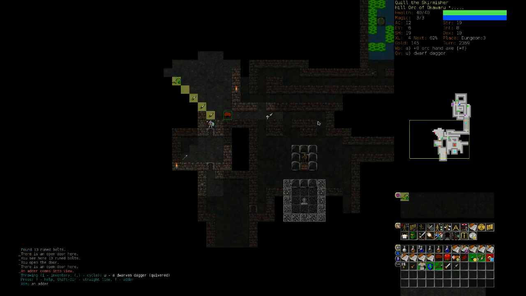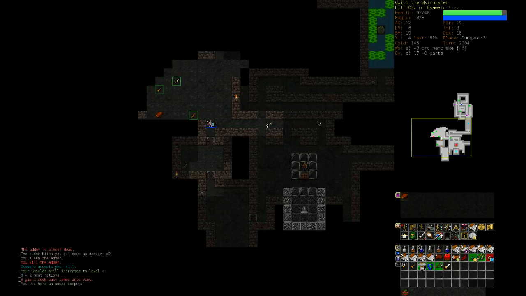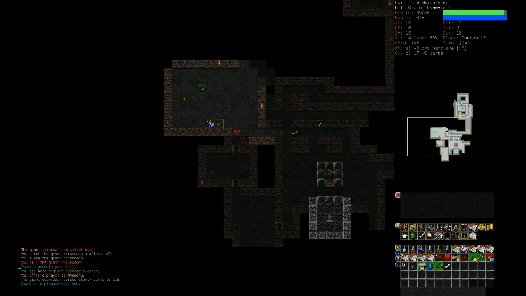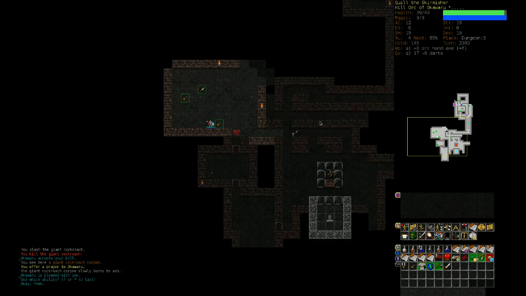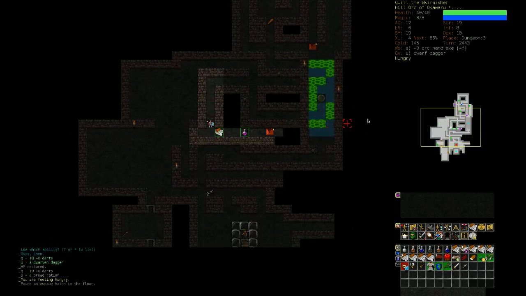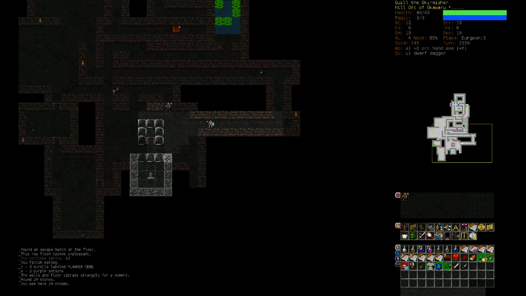Rune bolts, yeah. I don't like using ranged weapons, because then you have to toggle between weapons all the time. Even if it's good, it's just a pain in the ass. I have some food. Pray. Any abilities? Heroism. Nice. What does that do? Increase all combat abilities, including the ability to sneak around or avoid traps. I don't sneak around. I'm a proud orcish fighter. Oh, stop. Eat. But the combat ability thing is pretty nice.